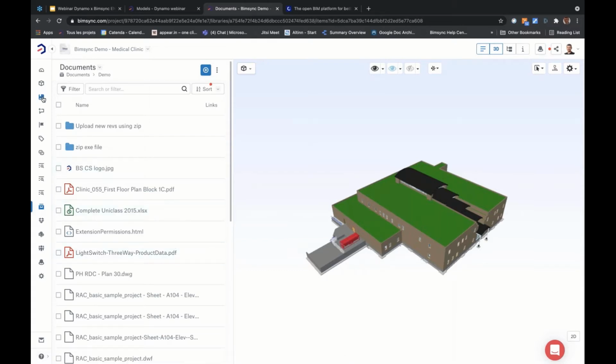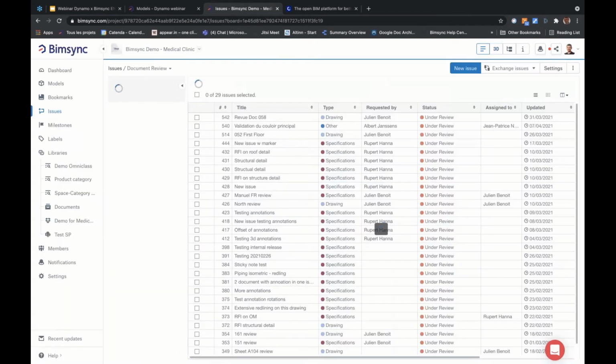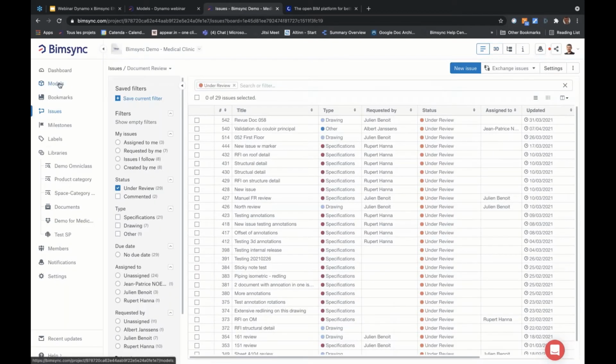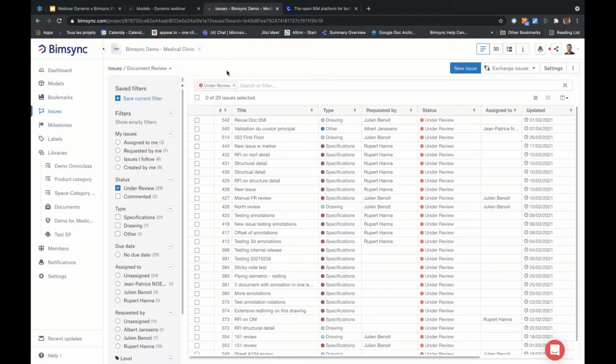And on top of this, you have what's called the collaboration. So it's issue management, and this is where you will connect models, documents, and everything around collaboration, questions, comments, requests for information, etc. So this is Bimsync in a nutshell.